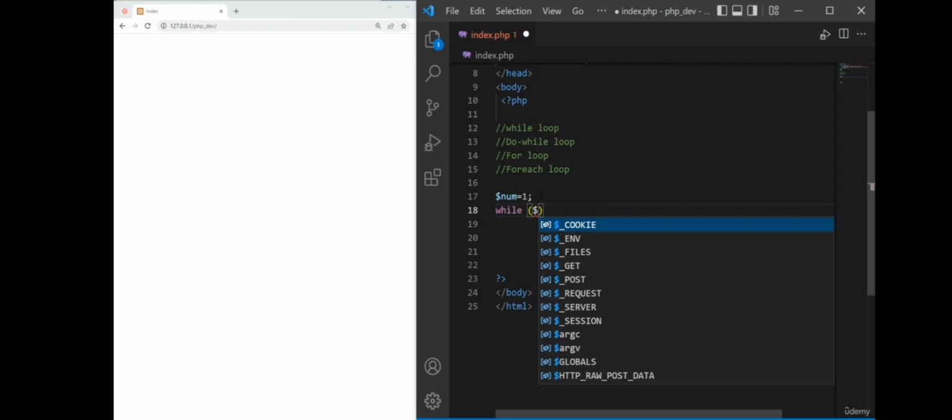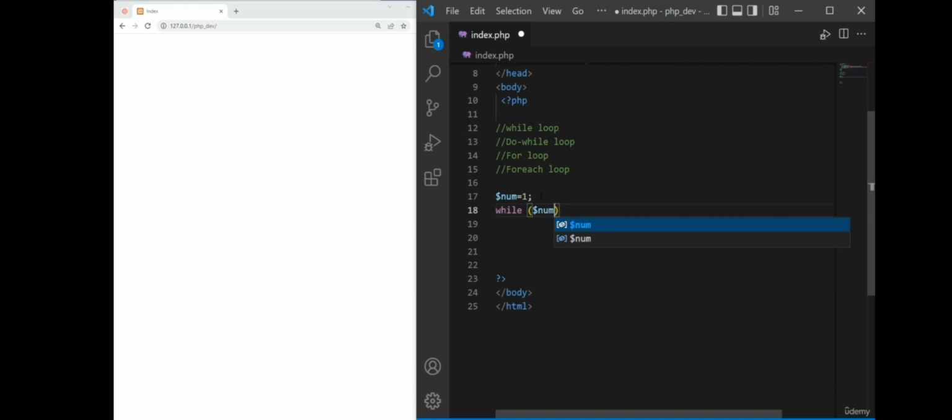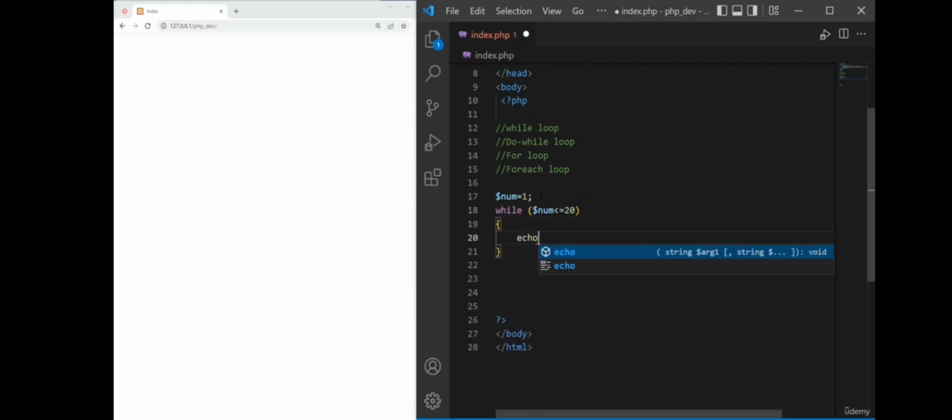So here I'm writing num is less than or equal to 20. After this I'll use opening and closing curly brackets, and I'm going to echo the statement.